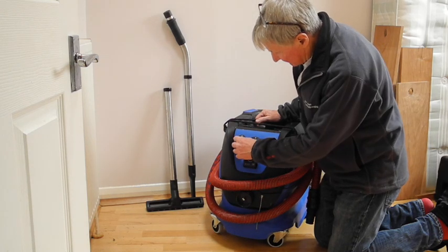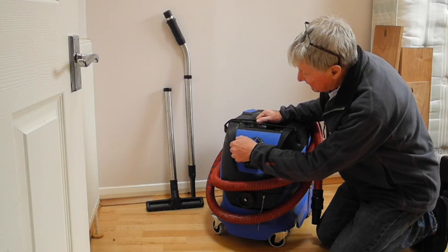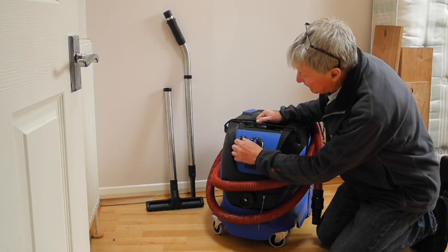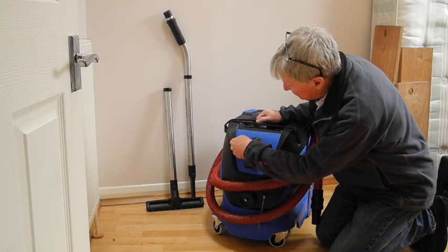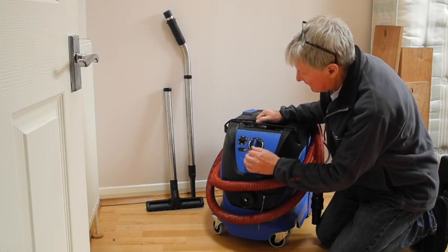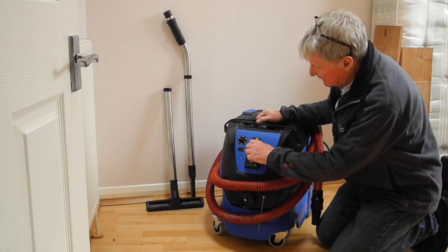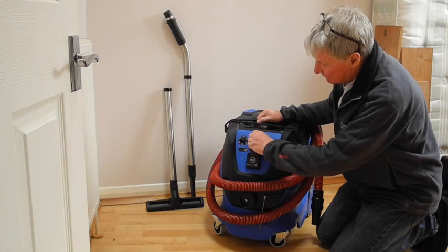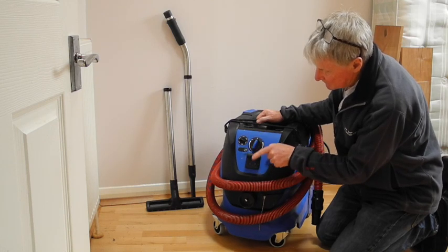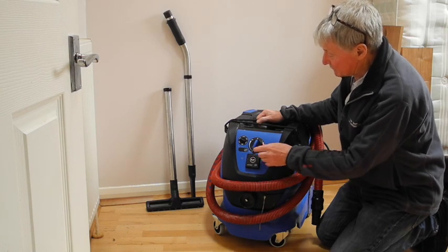So for example, here you have the adjustment for the size of hose. It's the diameter of hose that you need from sort of 21 right the way through to 38, which is the big size hose here. You also have a speed control, so a suction control, and a power takeoff, so that you can use it with power tools for dust extraction from power tools.